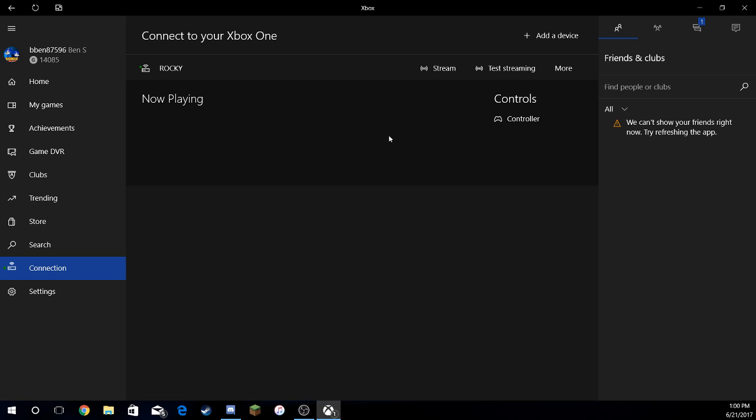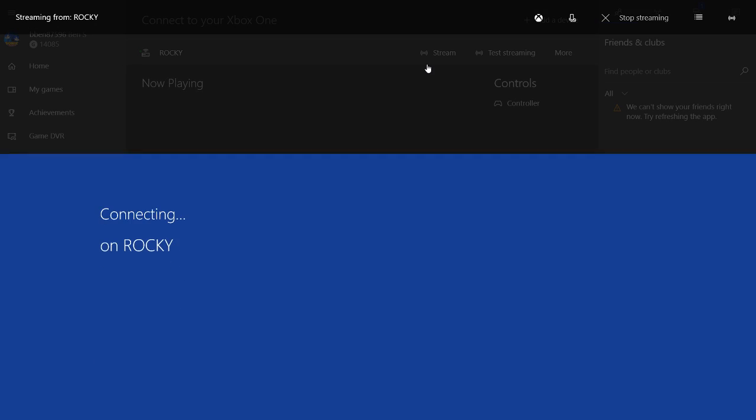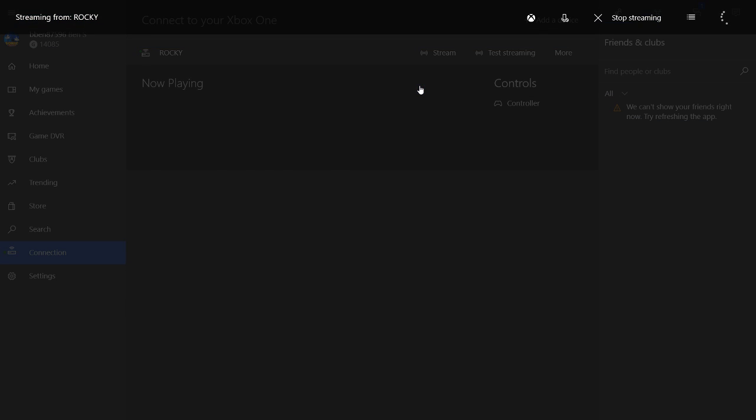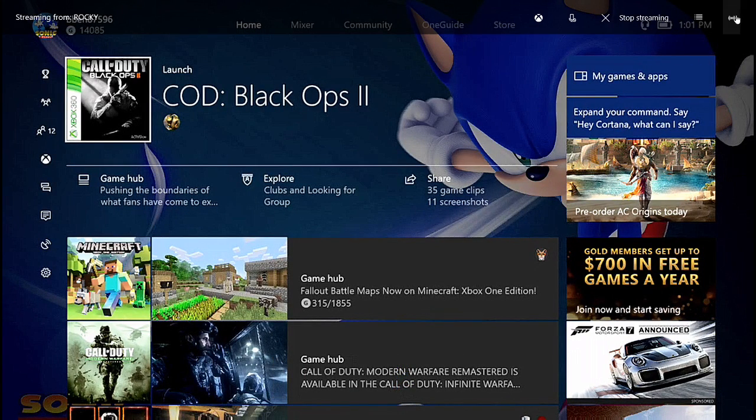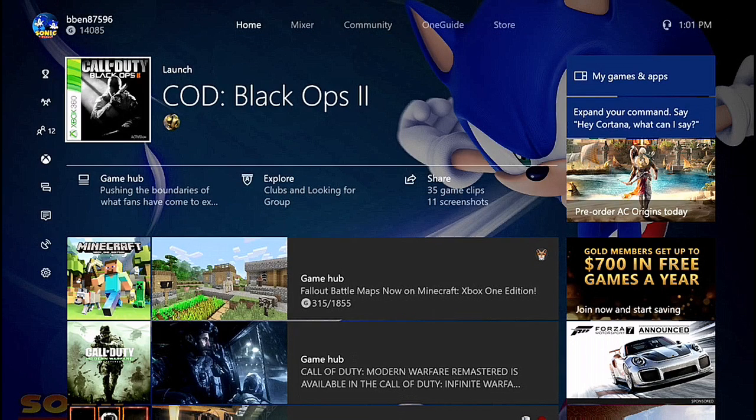So the thing is, you don't need to look at your computer. If you have a really crappy connection, then when you're streaming your game, it will be really slow and jumpy. So just look at your TV and have your computer on the side and talk from your computer, because if you don't have any mic plugged into any other controllers, you can use your computer microphone as an Xbox mic. So if you change your computer mic to like a squeaky voice, then it will also work. So there, now it worked. Now you want to press stream. There you go. It's really not hard. If you have a really crappy connection like I do, aim at the top right and then press low. Make sure it's on the lowest if you're not using your computer as a screen.